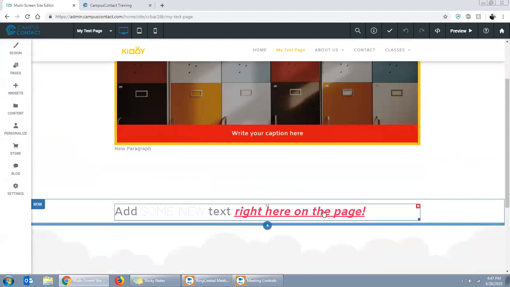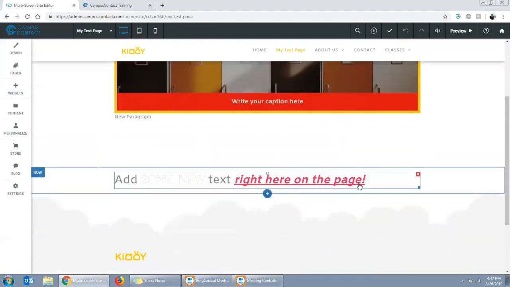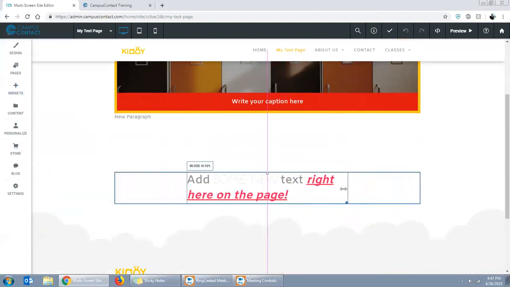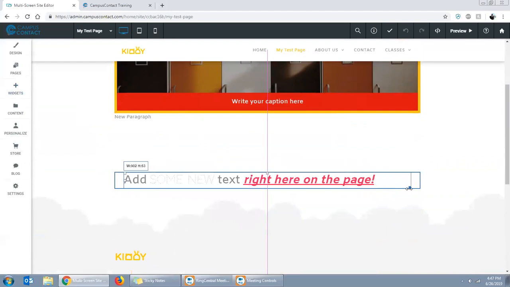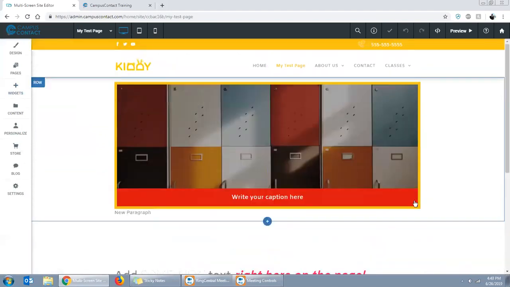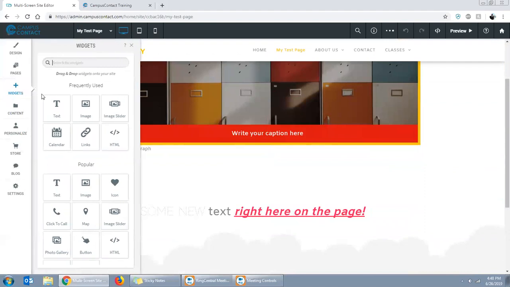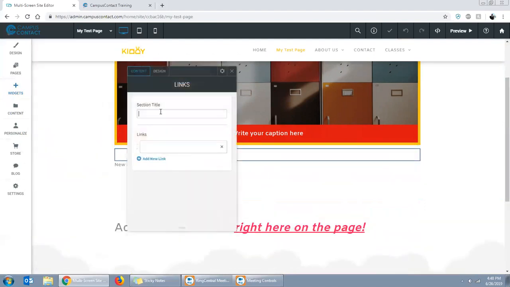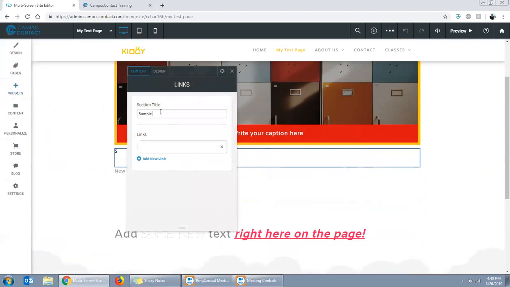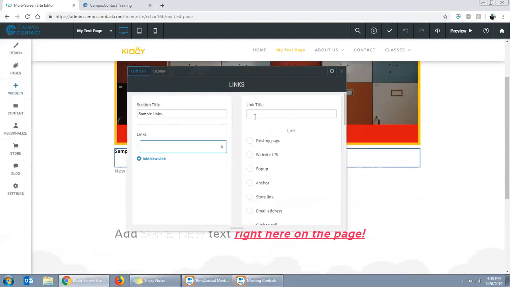You can also resize content by putting your mouse over it. So like this text area, I can drag it smaller, make it wider or smaller. So let's go add a couple more widgets, and then we'll talk about the sections to make these widgets look good. For example, if I want to add some links, I can just drag that out to the page and start filling in some links. Add the links. There's a link to Google.